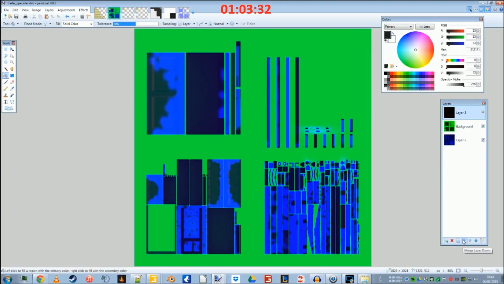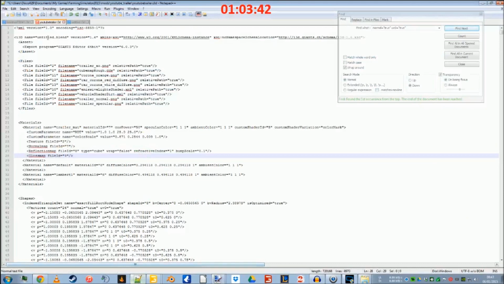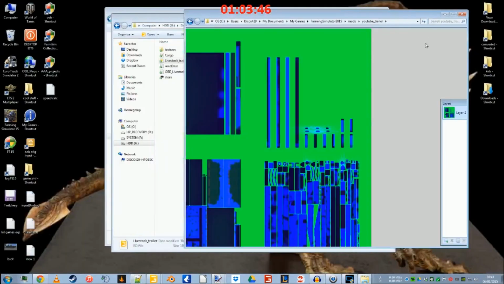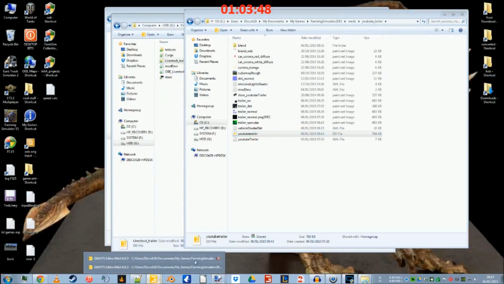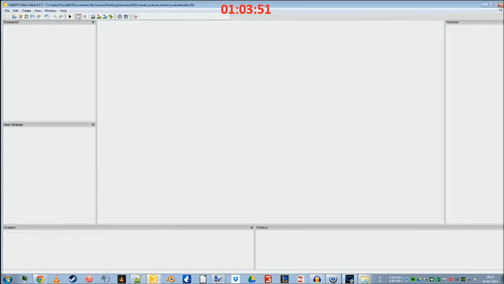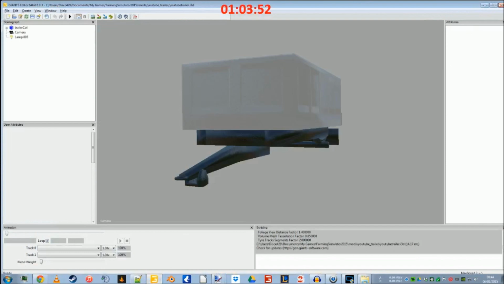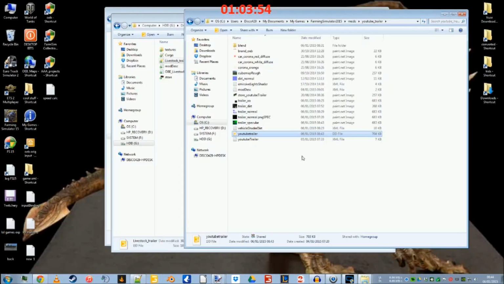It's a bit lighter, I suppose. Red channel. See how that works out then. Resave that. May as well kill these two. Try it again.